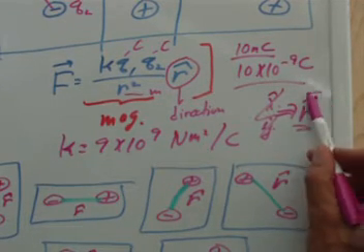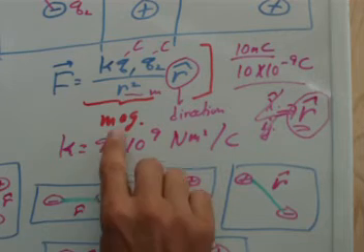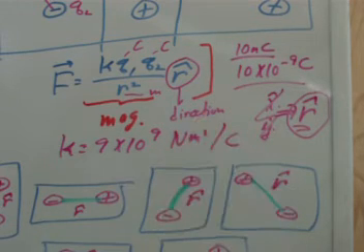So I definitely want to encourage you to watch this other video called r hat, which you can find in our collection, to figure out what that does. So that's it in a nutshell. It allows you to calculate both the magnitude and find the direction of the force between two charges. And so what I'd like to do then is show you one more thing to be careful of when you're using Coulomb's Law, which will hopefully help you avoid making some mistakes on problems or at your work.